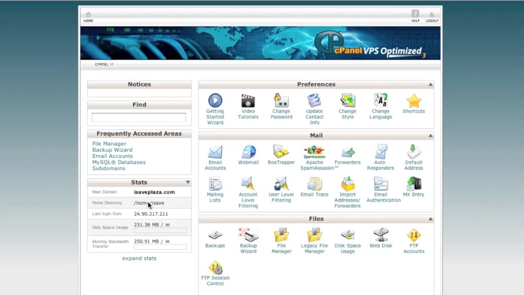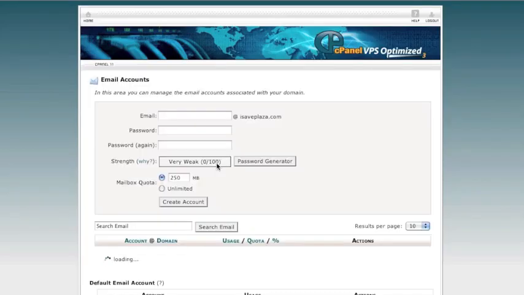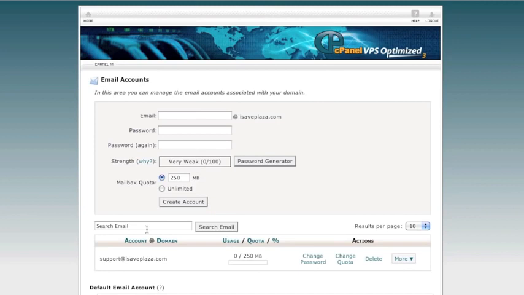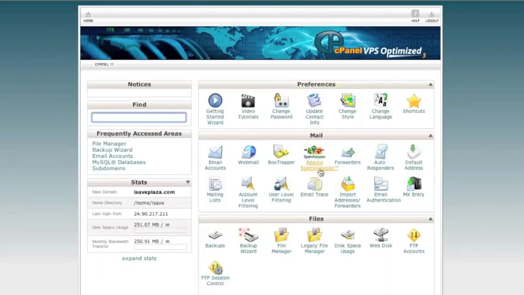Besides backing up files, I'm also going to show you how to back up a database. Most modern applications these days use databases. If your application does not use a database, you do not need to worry about backing up your database. As for emails, we're actually going to create email accounts manually, so you can easily just look in your email accounts here and just create those email accounts on the new hosting account.